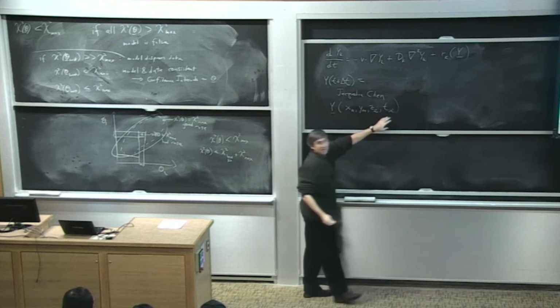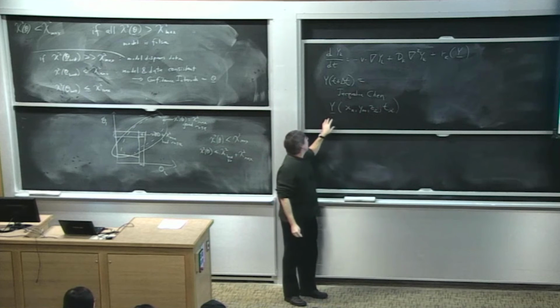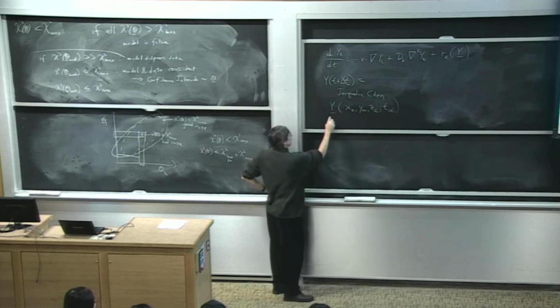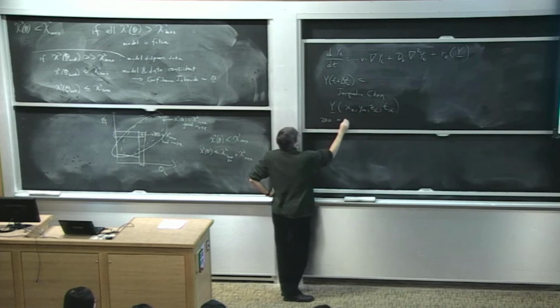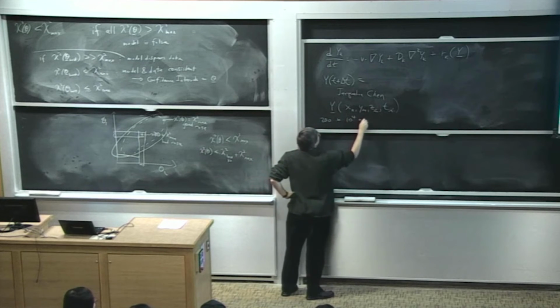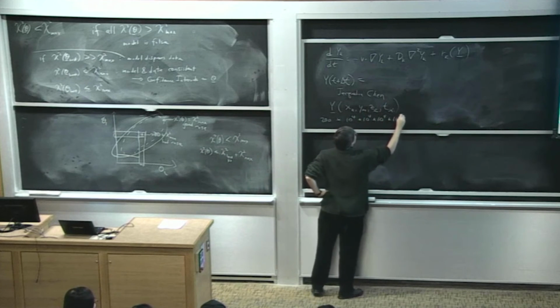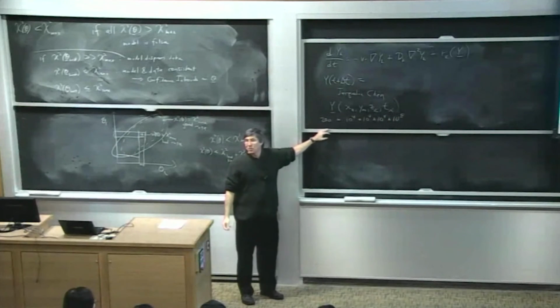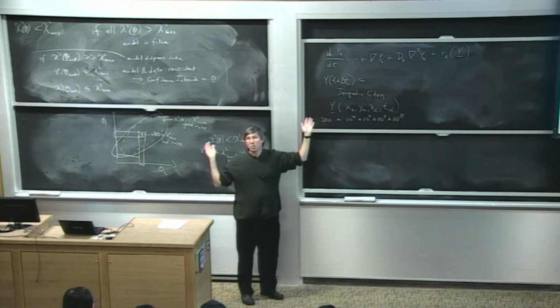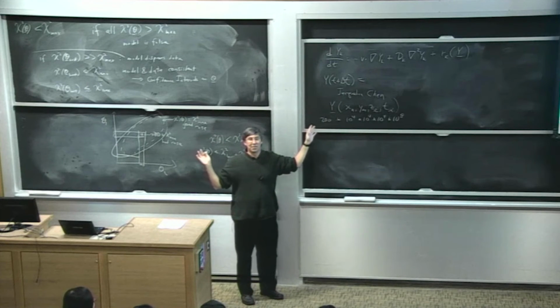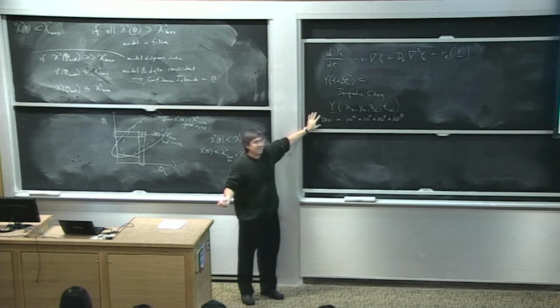Alpha, I don't know. That's the output of our program. Okay, so how big is this object? This is 200 times 10 to the 4th times 10 to the 4th times 10 to the 4th times 10 to the 8th. That's how many numbers she's going to get out of her simulation. So actually, her biggest problem is not actually solving the simulation. As long as she can get the 1 month of CPU time, she's good. She's got to solve. Her problem is how to analyze her data. Because now she has this much data that she has to figure out how to say something rational about it.